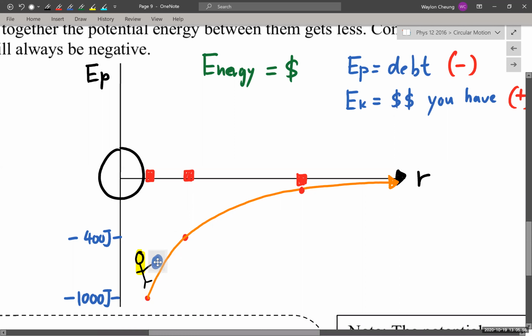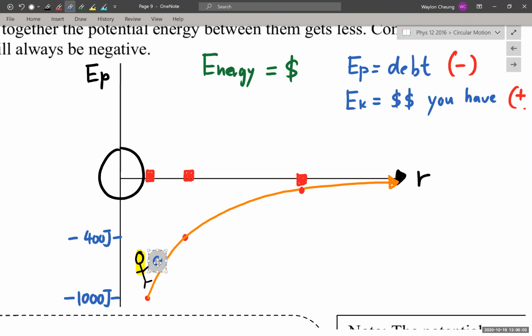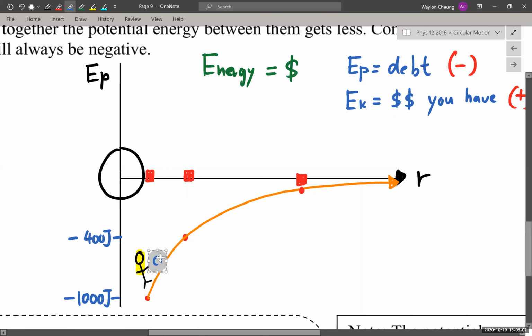That's what happens to anything that you throw up in the sky on Earth. It eventually comes back down because you didn't give it enough kinetic energy to escape in one setting. So eventually Earth will pull it back down. But what if you kick it so hard that it can actually go? Then it won't come back, right? So that's what we are aiming for.